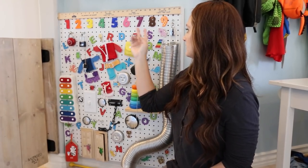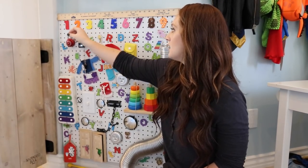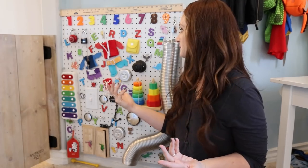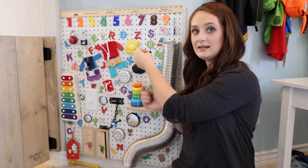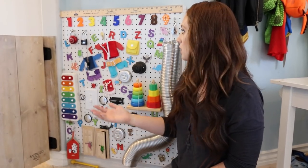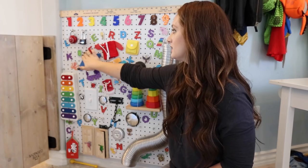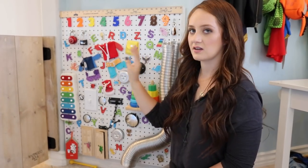We used a board that has a lot of holes in it, which made it really easy for sticking our nuts and hanging devices to stick everything on here. You don't have to use anything like this — you can simply just screw everything right in. But I thought it made things a little bit easier. I just sort of stuck the screw in and then used a nut to tighten it, which worked out really well. Another thing we incorporated a lot was wood glue — we stuck everything on here with wood glue and it is not coming off. So we used that for anything that is flat on here: pictures, letters, even the tie-and-buckle pieces.